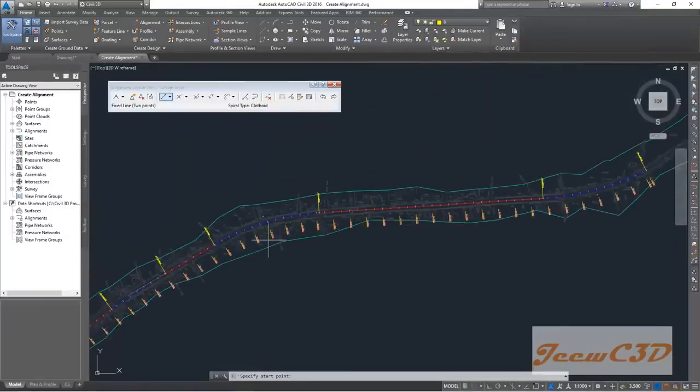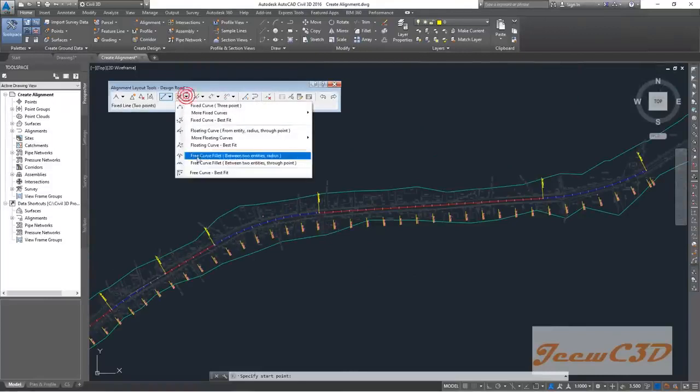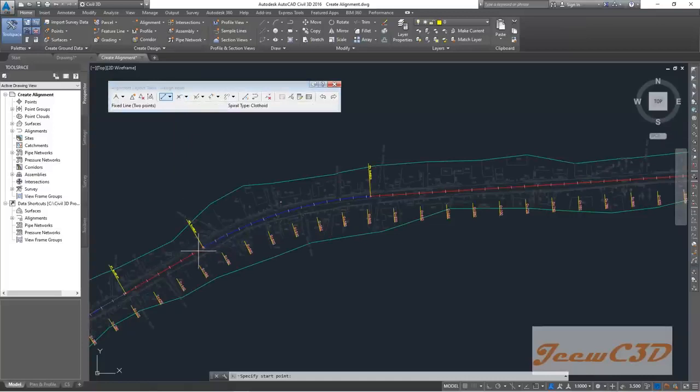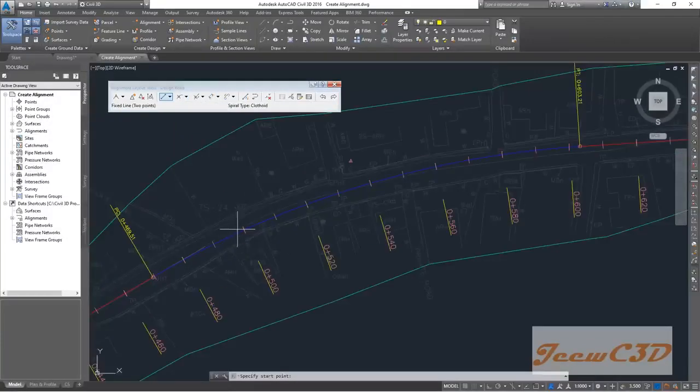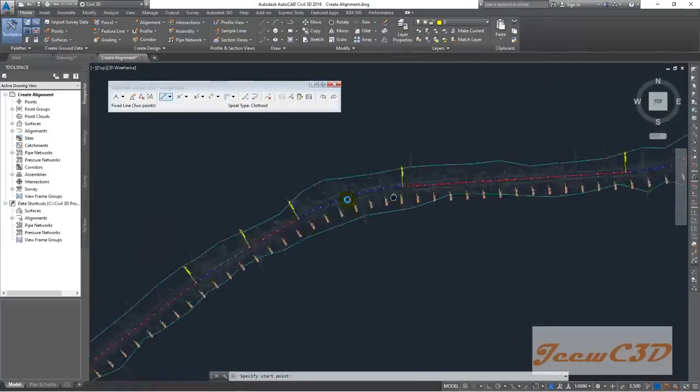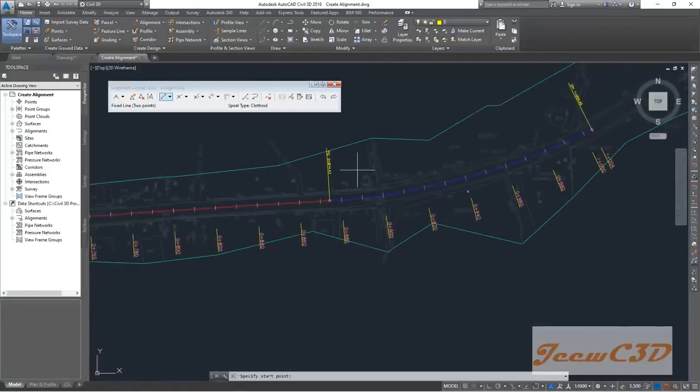In this I used floating free curve fillet option because I had entities on both sides of this entity, because that means when I draw this curve, I had this straight at the start, I had this straight at the end. So I go with free curves. That means you have constraint at both sides. For floating curves or floating lines, you have constraint at one side.